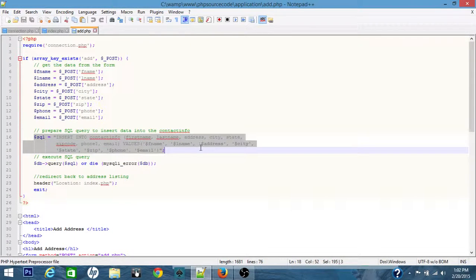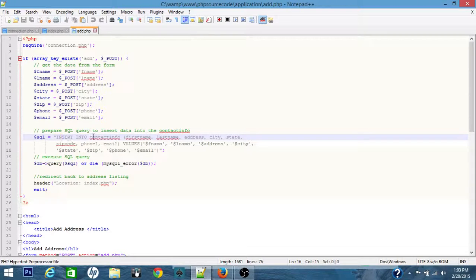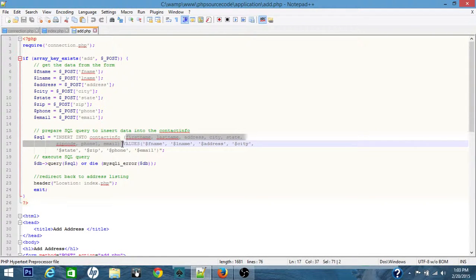And here's the query itself. We're using the mysql insert statement, and we're assigning it to a variable. We're inserting into the contact info table. And here are the parameters that we are inserting.